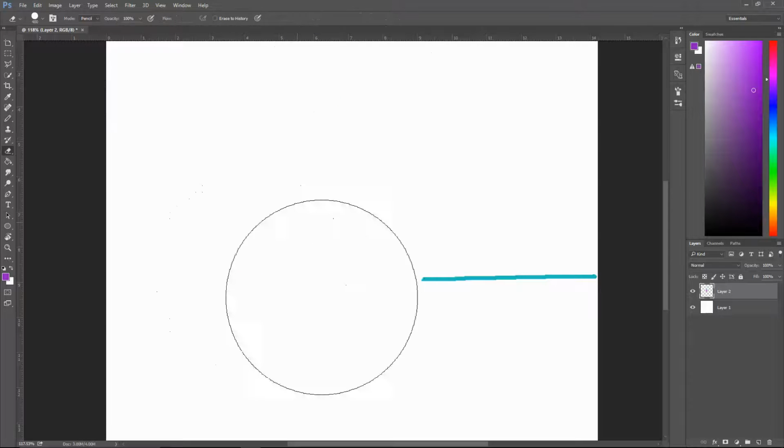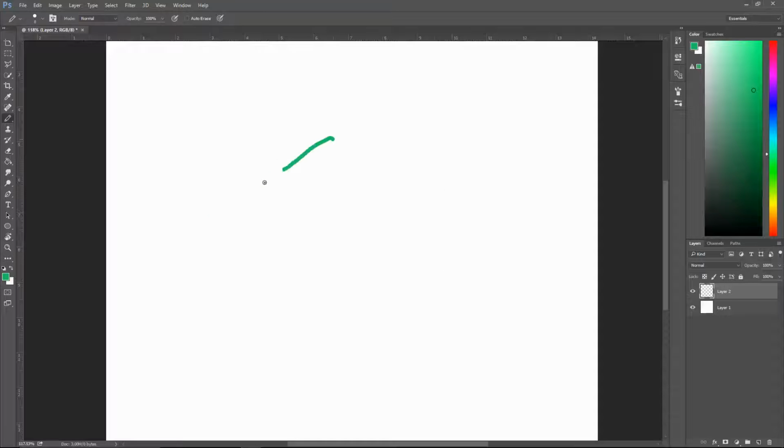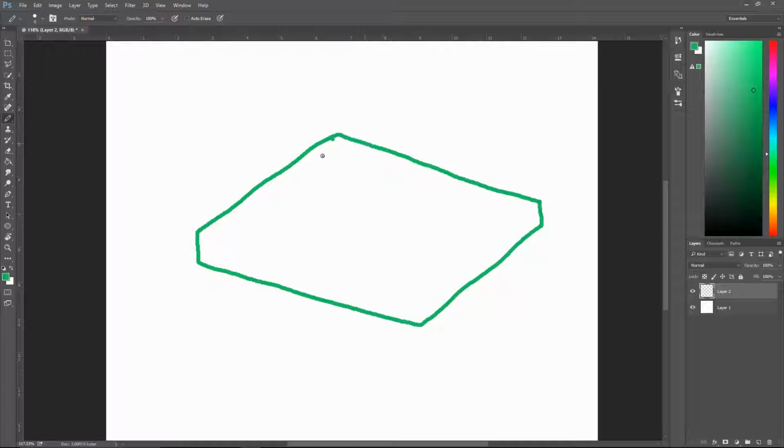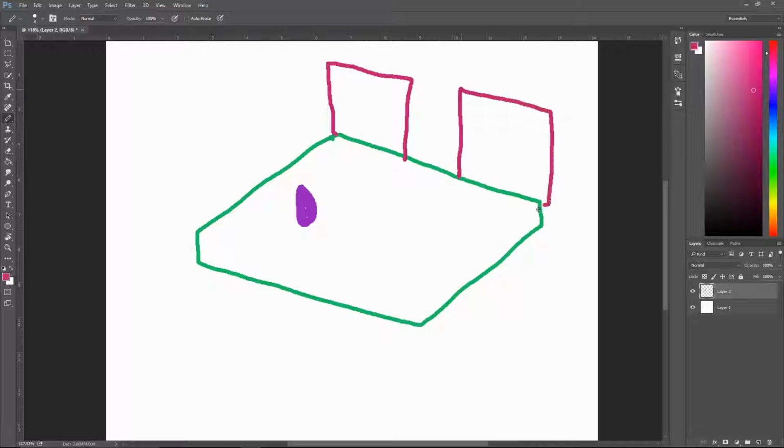let's erase this. So if we have our ground, so this is our level, and this is our player. So we're going to put up a wall. We're going to put up two walls, like so. And we're going to put a cube in the middle. Just a little cube. That's going to be our door.